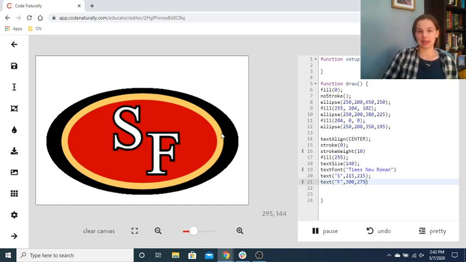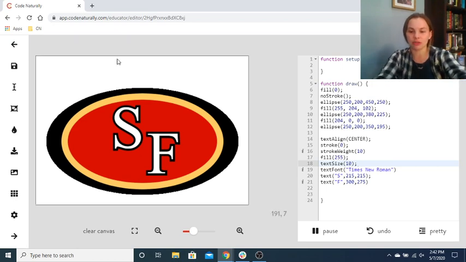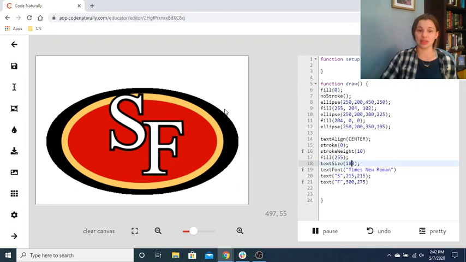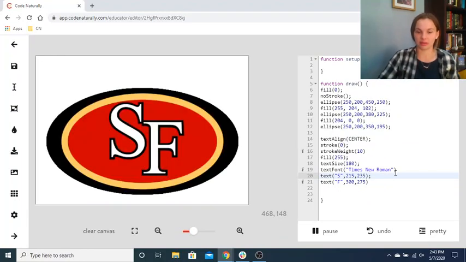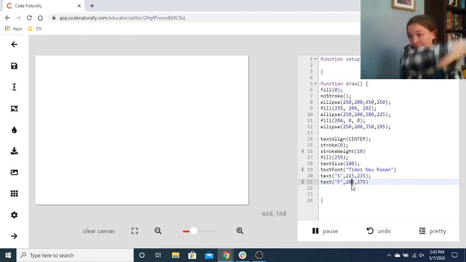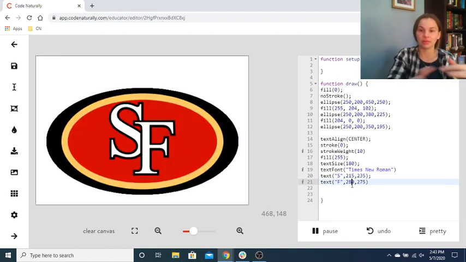And then looking at this, I'm thinking, so they do kind of stack together in the logo that I'm looking at. So maybe I could try making them even a little bit bigger and make it so that they overlap. So to do that, I would need to move my S down a little bit by changing the Y coordinate. All right, and then I would have to move my F to the left by making the X a smaller number.